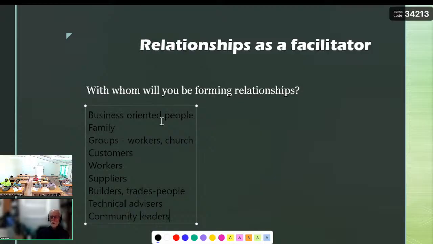All of these have different roles in making your business a success. The more you build good relations with all of these people, the better things will go. Relationships are really the foundation, as I keep saying, for other things, whether it's training people or empowering them or ministering to them, whatever it is. You need the right relationships with the right people.